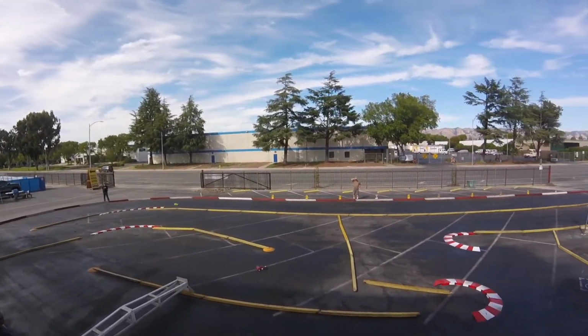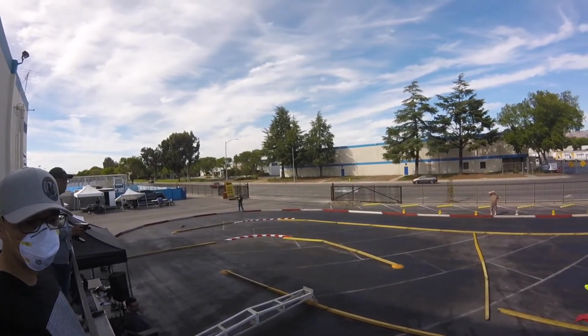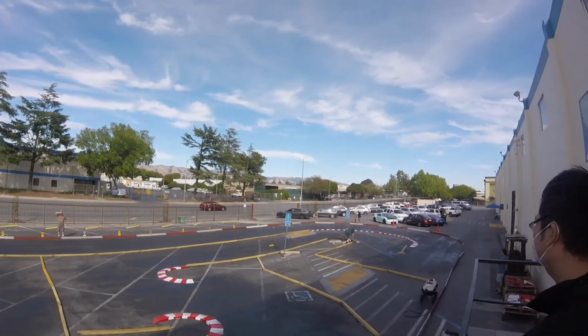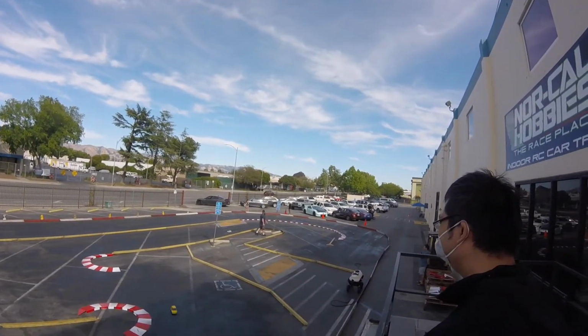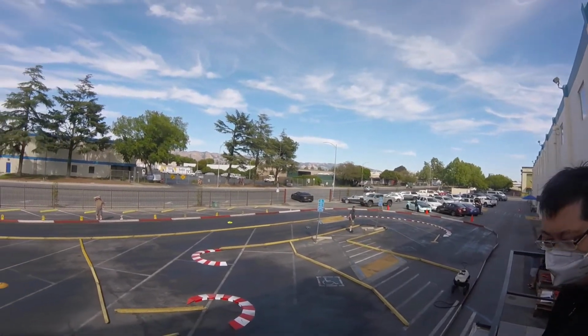But get out there and race. This Tamiya car, again, not very expensive. The nice thing about it is it's a kit, so you get to build it yourself and then go out and race. And the most important thing is to honestly just go out there and have fun. And this is one class that you can use to have fun without really breaking the bank.